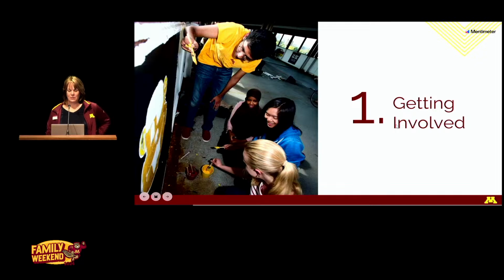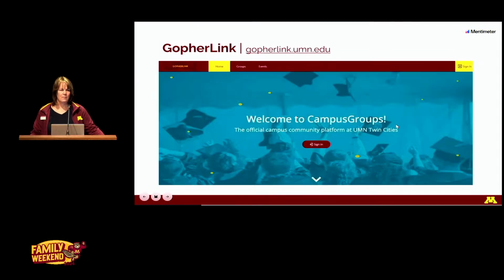And so here's where we do repeat a little bit. I know you heard this at orientation, but we just know how important it is to get involved in campus. I know many of you have already heard about the Gopher Link. This is the first stop, first way to find out about all the different opportunities on campus. And I'm always a little, because I'm a career counselor, probably biased towards those opportunities that have a career focus. So there are clubs out there for almost every career area. There's many business clubs, there's science clubs, there's women in engineering, there's crops and soils club that I used to help advise over in St. Paul. So there's something for everyone.